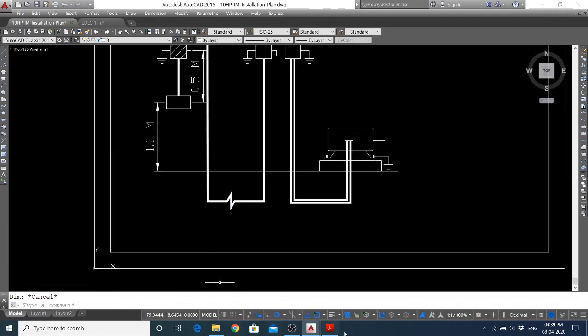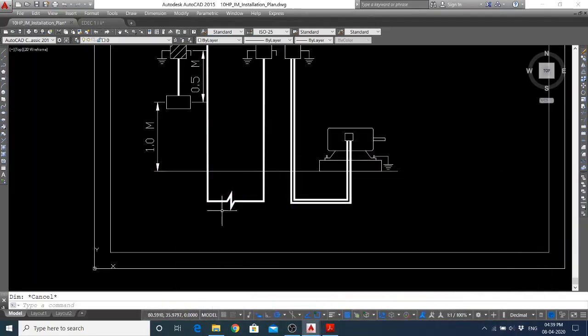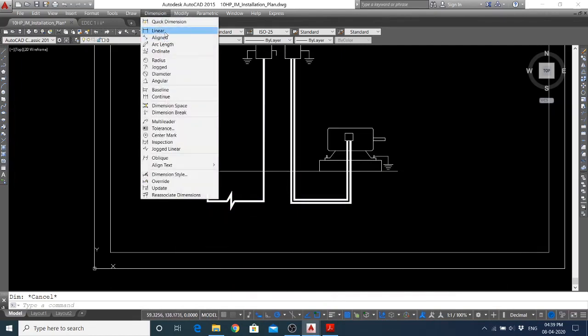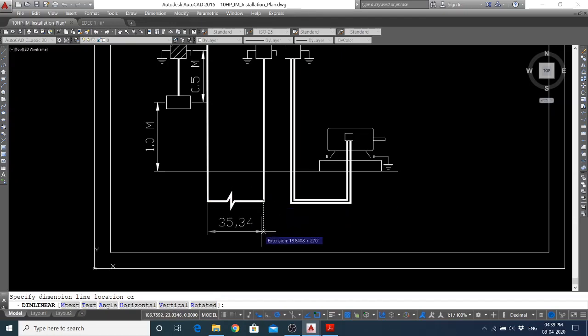Next, this should be 10 meter, right? Ten meter.